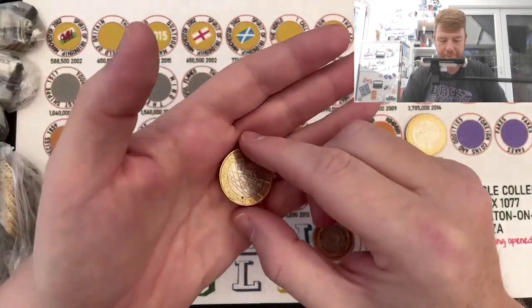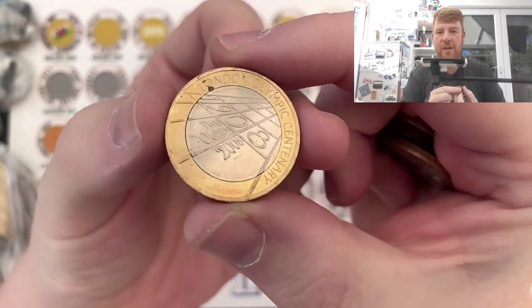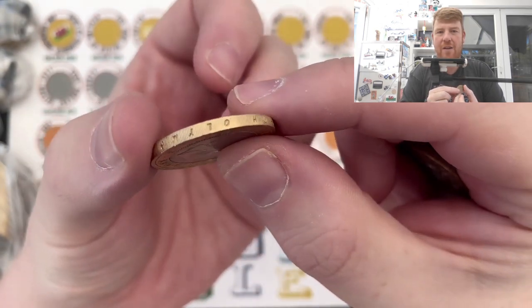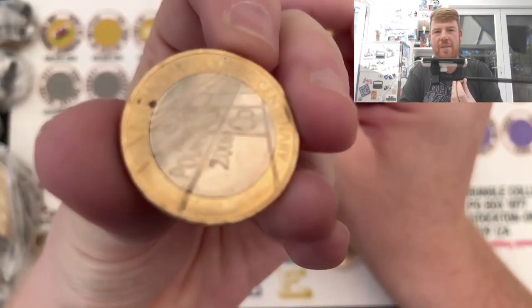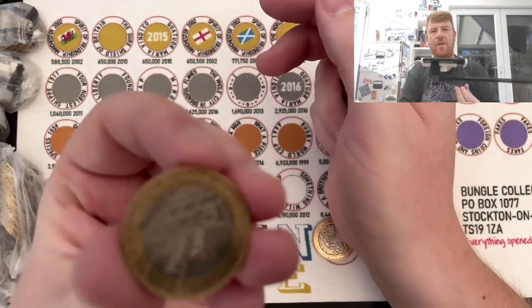There it is. Now this is an absolute plum of a find. We have pulled out a plum. Olympic centenary. The fourth Olympiad around the outside, celebrating the Olympic Games in London in 1908. Is he going to focus? Come on, baby. Come on, this is definitely worth a focus.